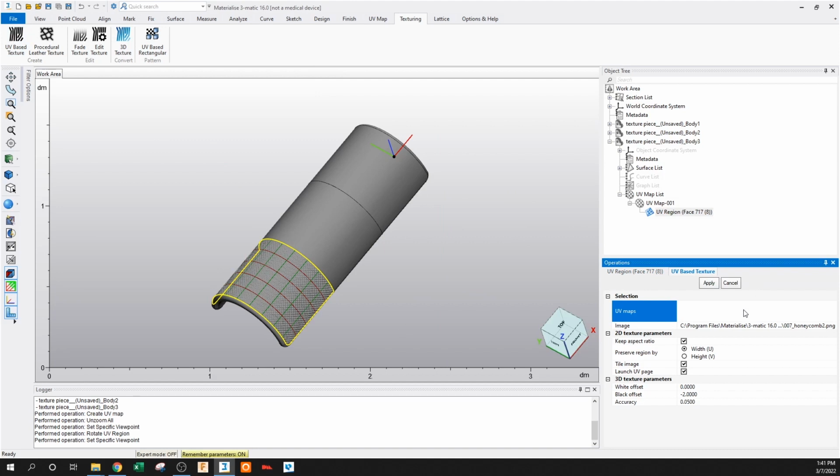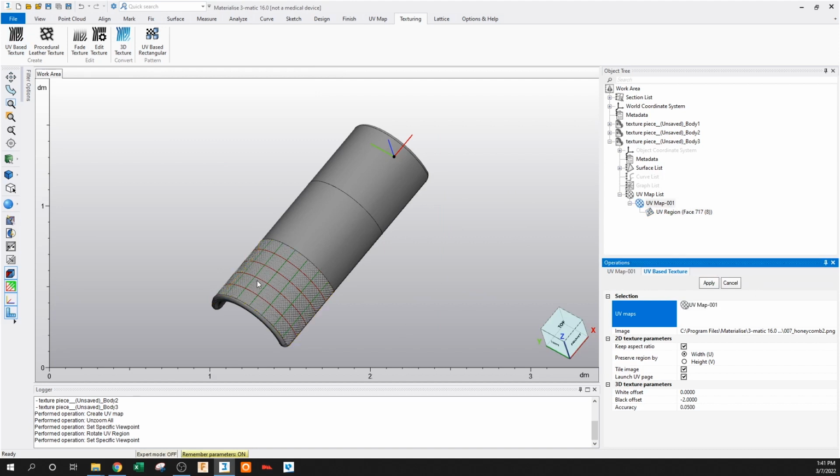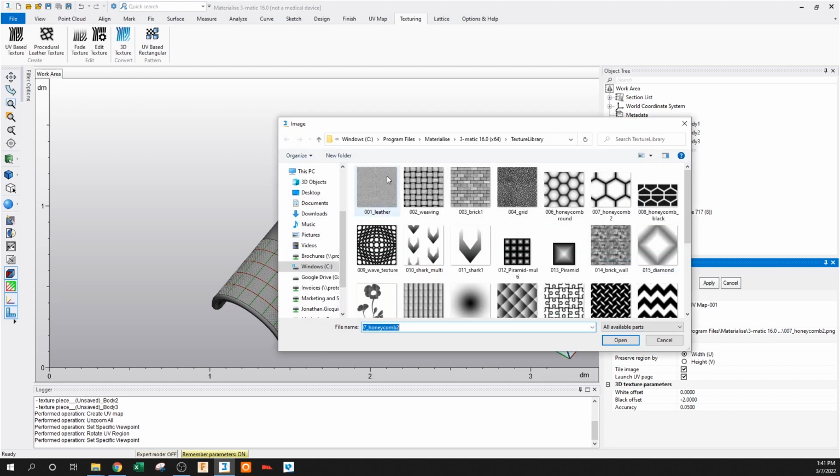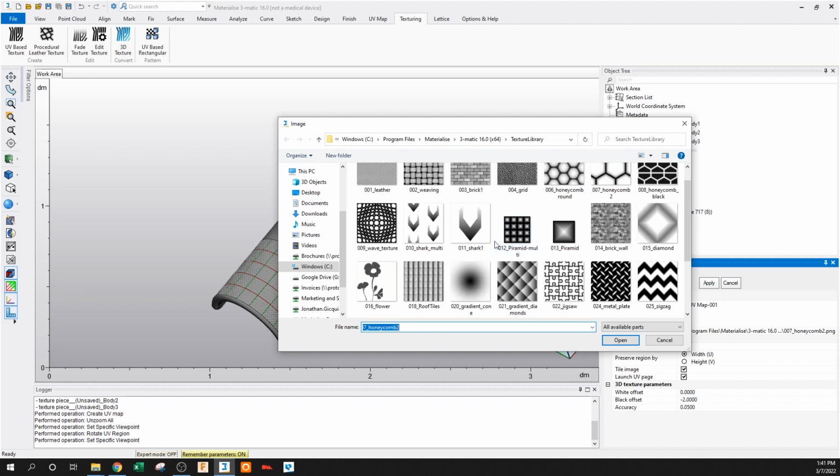So now we have the UV map in place, and I now want to select an image or a texture I want to create. So to do this, I'm going to select the map that I want it to apply to. And here we have a list of all images we can use. So ultimately, you have a grayscale image where you're going to tell it that anything that's black would be -1 mil or +1 mil. So it's going to be embossed or engraved, and vice versa. So anything in between will become a gradient.